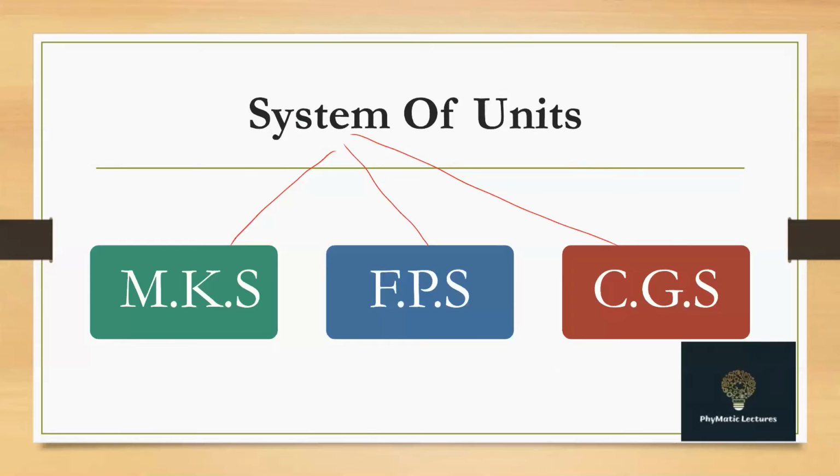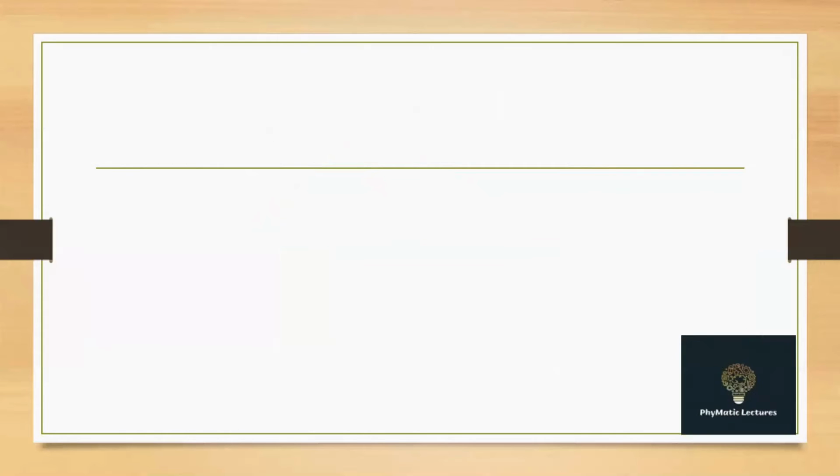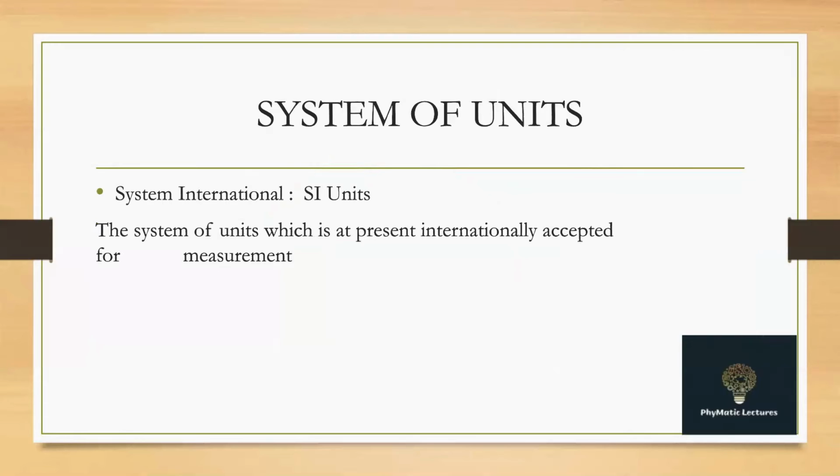So the centimeter gram system is known as CGS. I hope you got it. So that is the CGS system. Clear? Okay. So that is about the first 3 definitions of system of units.